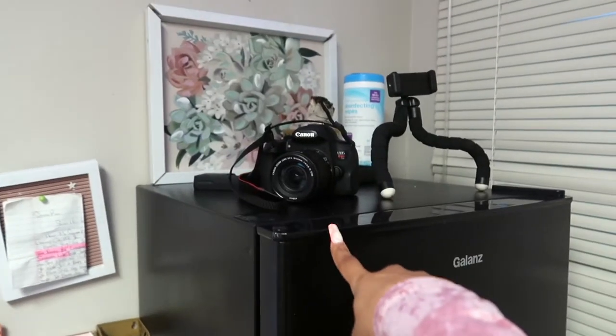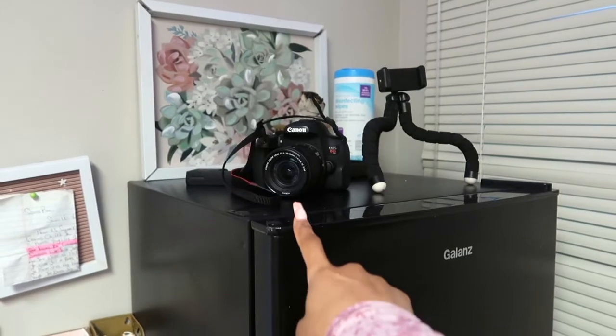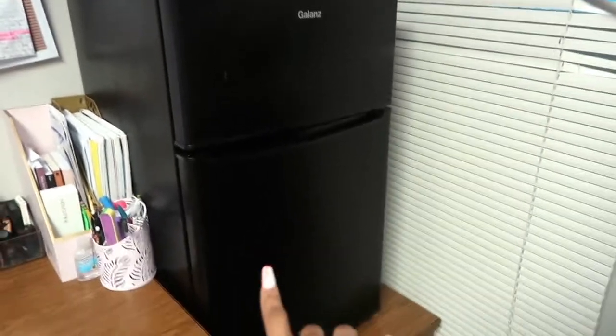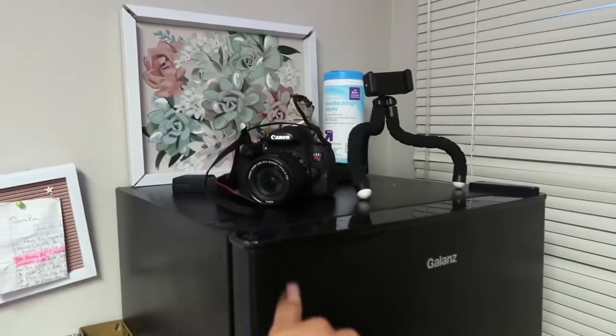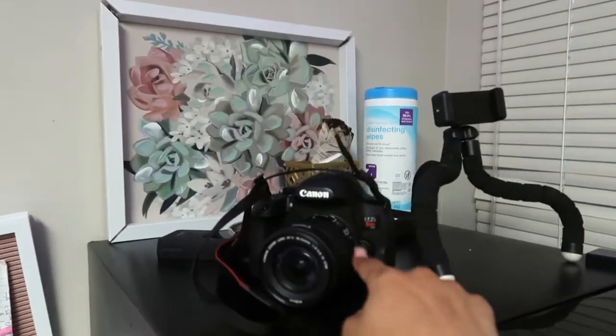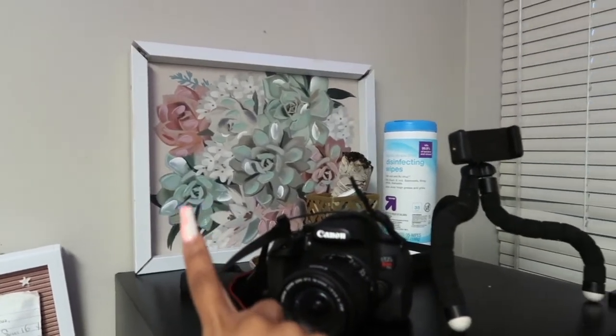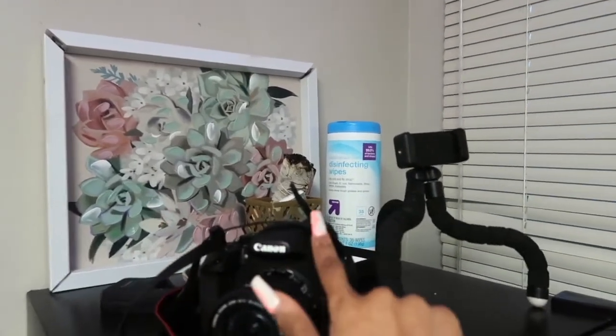This mini fridge is from when I lived in the dorms in Williams where you had to share a room — it was mine so I just put it in here instead of throwing it away. I could probably sell it or give it away. Up here I keep my camera, and there's another little painting that fell off my wall so I put it on top of the sage.